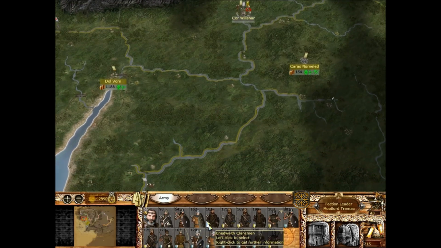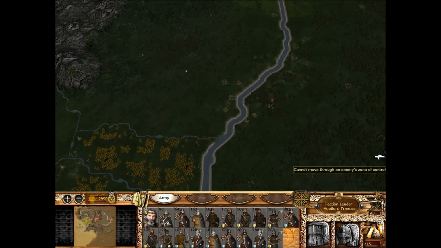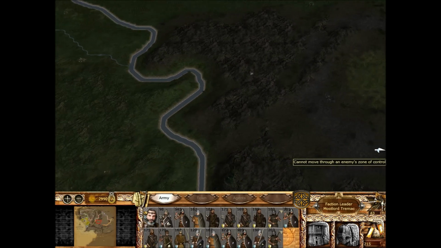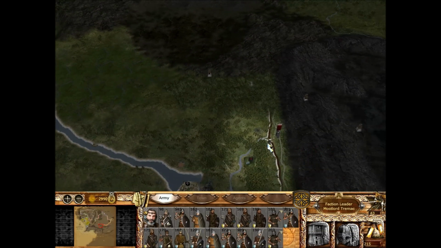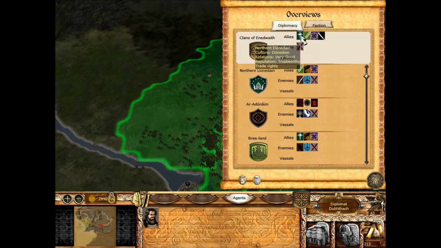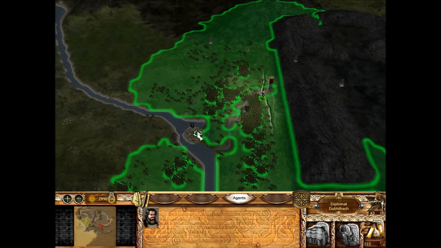Right, really like to get the moves done. Quick, you're up here. Oh no, yeah, down. Now across a bit more. There we go. Where is he? There he is. What's our relationship with Gondor? Okay, where's Rohan? So let's go and speak to them.